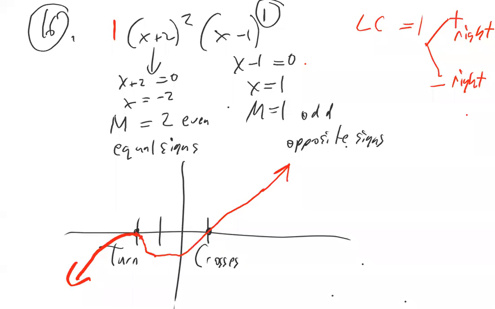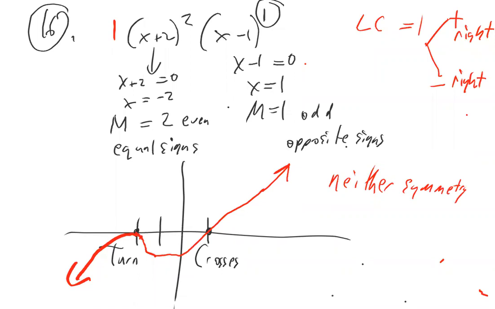So now we ask ourselves, does this graph have any symmetry? In other words, does the right side look the same as the left side? No, it doesn't, because the right side does not turn around. How about, does the top side look the same as the bottom? Or does the right side look the opposite of the left side? None of those are true. So this graph has neither type of symmetry, neither origin symmetry nor y-axis symmetry. It has no symmetry.